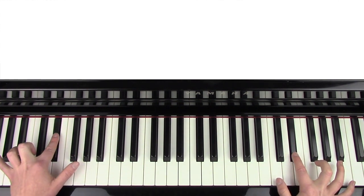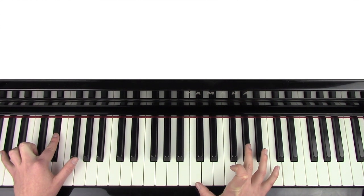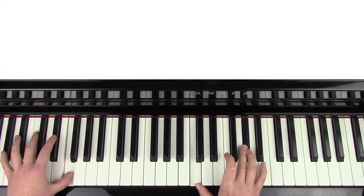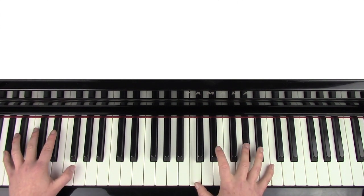Back into, so you play an E flat, and the right hand comes down and holds this chord down. And then it carries on like it does from the beginning once. I'll just keep playing.